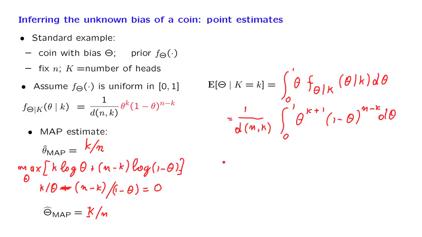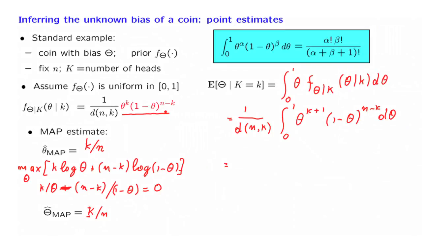And inside the integral, we are left with this term times theta, which changes the exponent of theta to k plus 1. Then we have 1 minus theta to the power n minus k, d theta. At this point, we need to do some calculations. What is d of nk? d of nk is the normalizing constant of this PDF. For this to be a PDF and to integrate to 1, d of nk has to be equal to the integral of this expression from 0 to 1. So we need to somehow be able to evaluate this integral. Here, we will be helped by the following very nice formula.